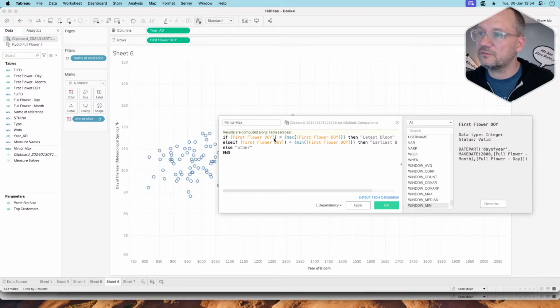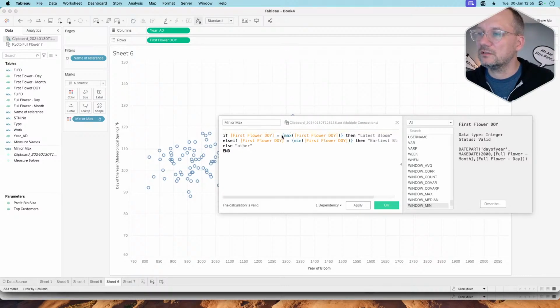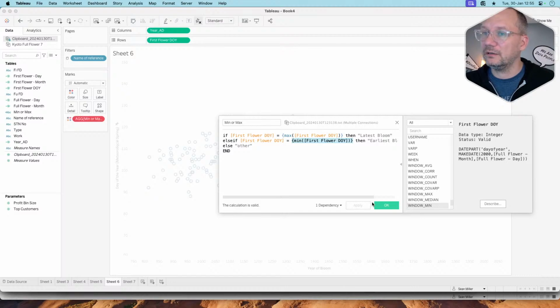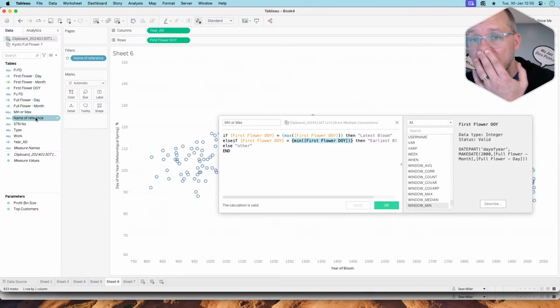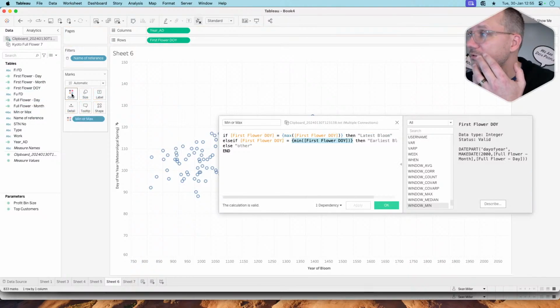So what I'm doing is for the entire data source, find the overall max, find the overall min, evaluate it against each first flower date, if it's that, latest, that or that. And that goes up here, so min or max goes to that.